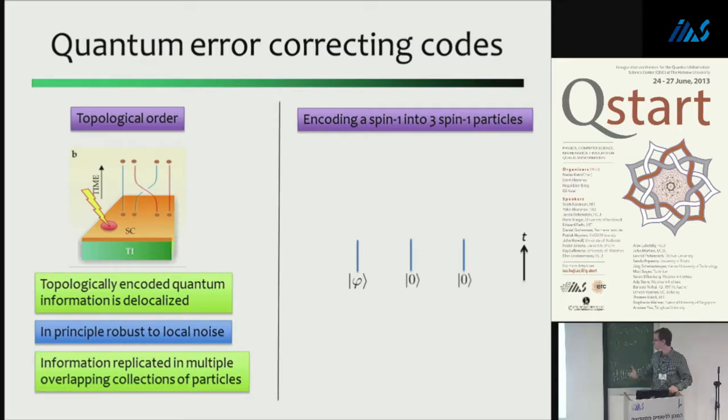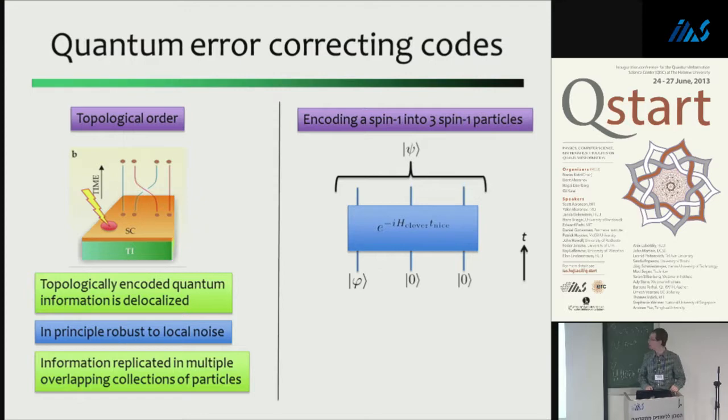But on the right, essentially what we're going to do is have quantum information, a quantum system in an unknown state. We'll prepare the other two spins in known states. If you choose the right Hamiltonian and run it for the right amount of time, you'll end up with a quantum system of 3 spins that has the property that if you lose any one out of the 3, then just by acting on the remaining 2, you'll get a state of 2 spins. You throw away, say, the second one, and that spin will be in the state of the original system. And so you can make your quantum information robust in the sense that you can lose any one out of the 3 spins and still recover the original quantum information.